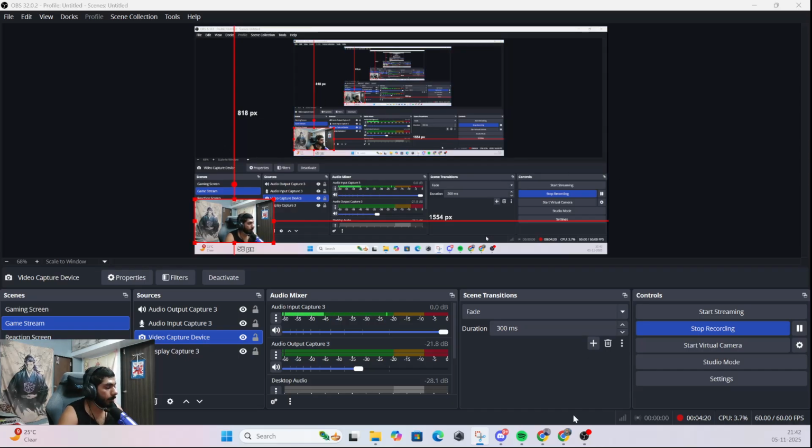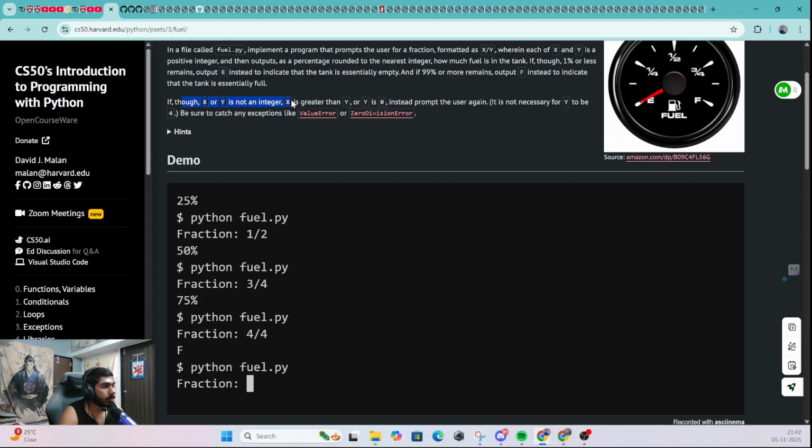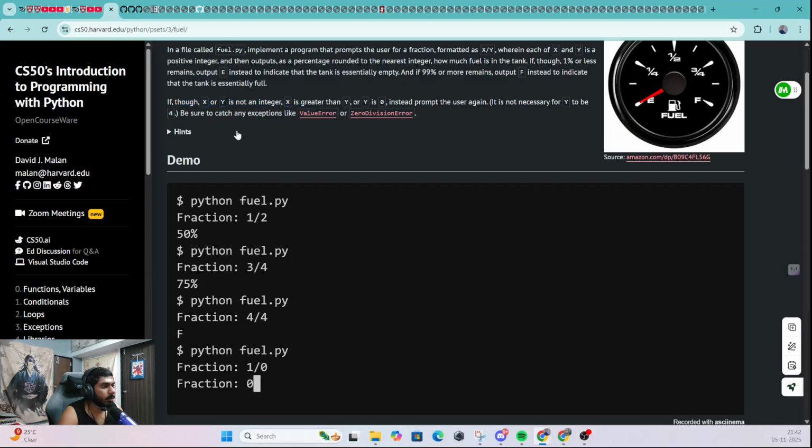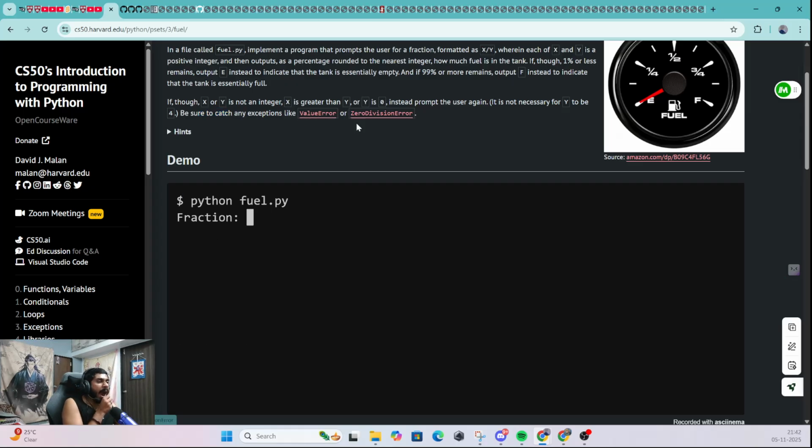Cool. Yeah. So x and y is not integer. This I didn't get, but anyways, be sure to catch value error or zero division error.